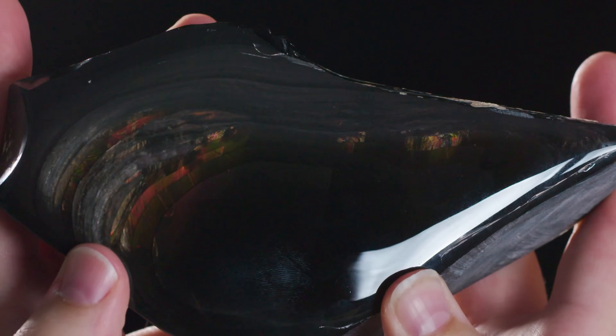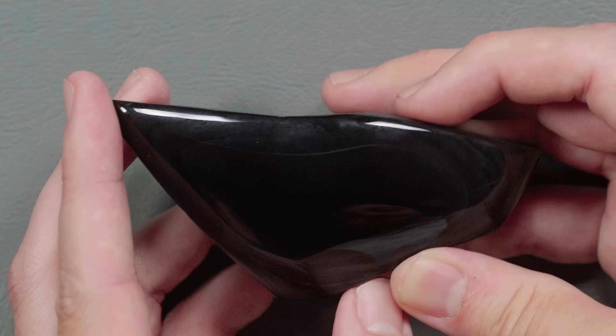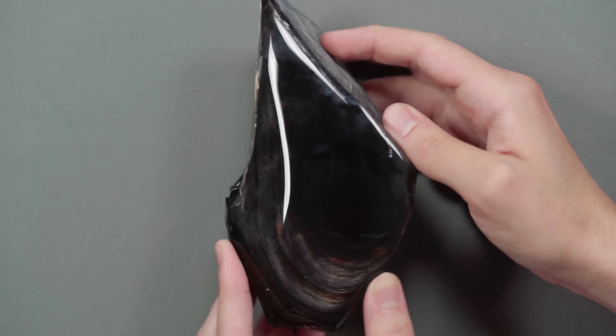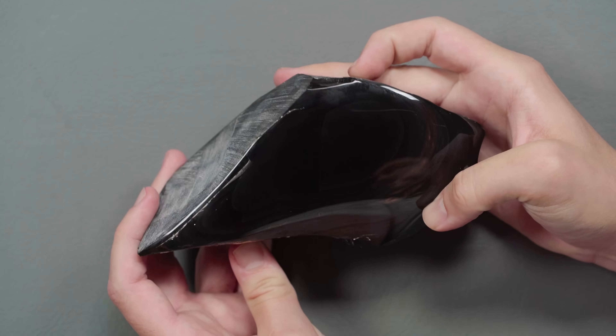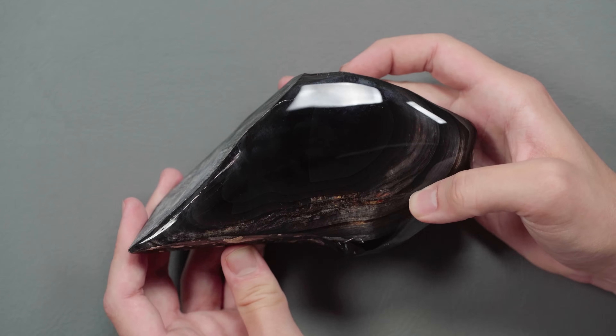Another difficulty is maintaining the iridescence, because these layers are actually really random and erratic. They're rarely flat — they can curve, undulate, and even double back on themselves. So when the lapidary is cutting, they really have to follow the layers carefully when polishing. It reminds me of a racetrack — there are about eight really prominent successive bands, and then in the middle there are broader flashes. It's kind of like abstract art, like a Jackson Pollock influence.